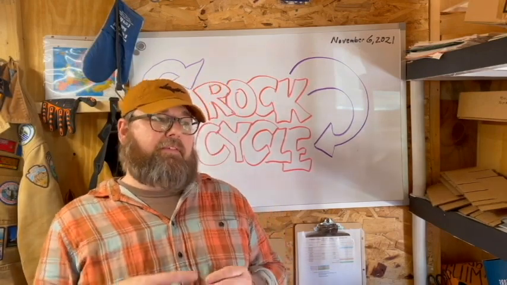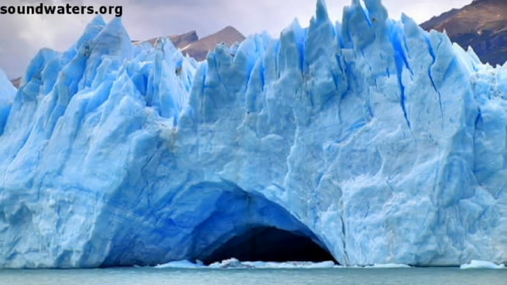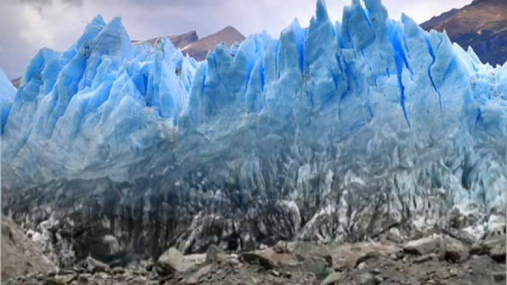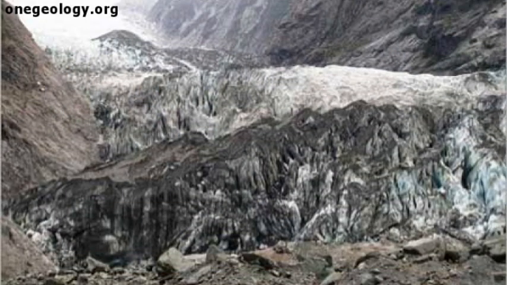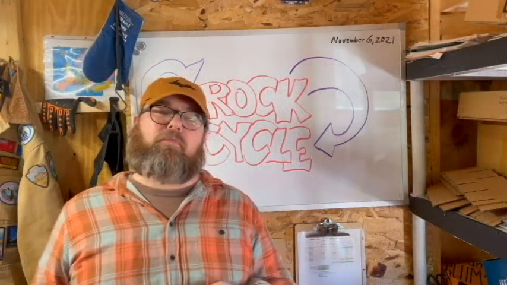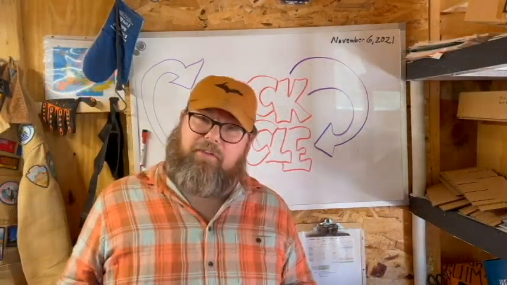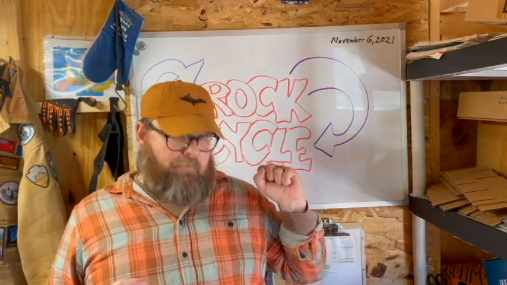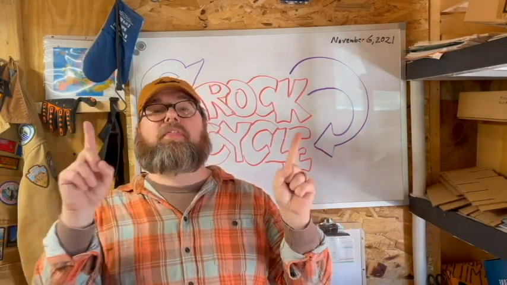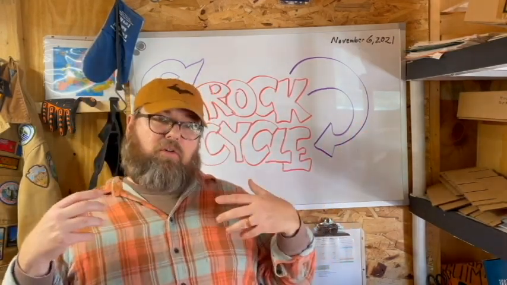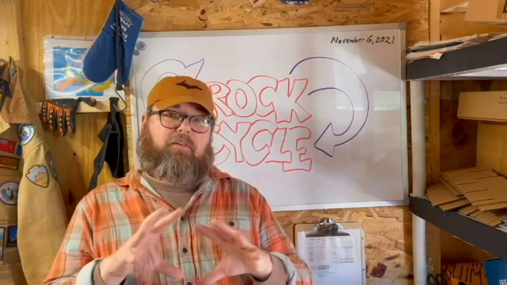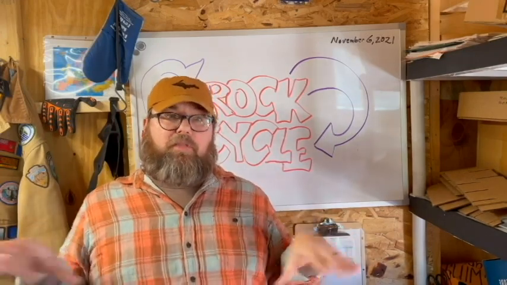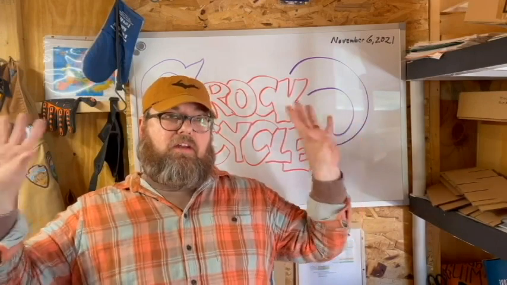And, you know, we see nice, beautiful pictures of glaciers with all this blue and white ice. And the reality of the thing is they're kind of dirty. They like to pick stuff up and mix it into them as they move. So, you know, ice technically is a sedimentary rock. Just keep that in the back of your head. And you can't go from metamorphic to igneous without melting first. And in order to become a sedimentary rock, you know, formed from sediments, there has to be some sort of existing rock to get that detritus.